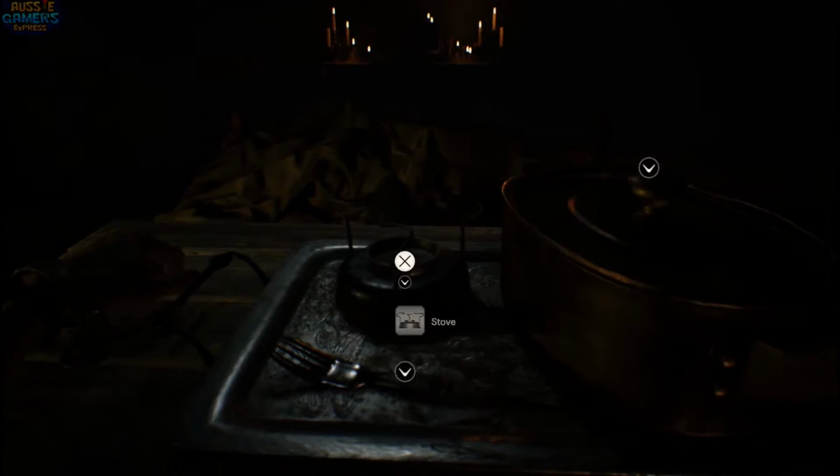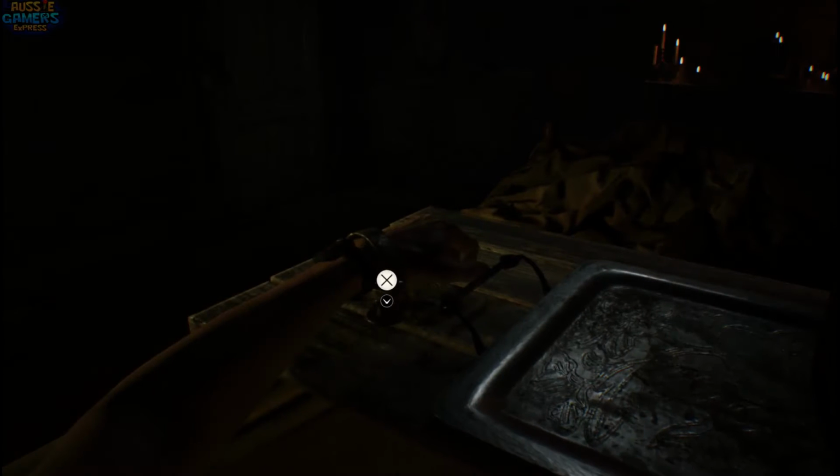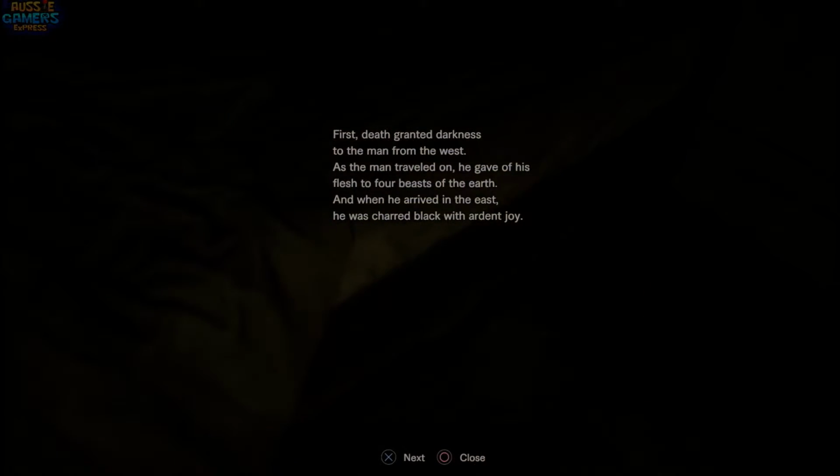Okay, now she's left. I want to take the stove. I want to take the fork, which has a clue on it, which we'll get to shortly. Back out of bed, grab the lantern. Okay, and the next part incorporates this piece of paper with a clue.